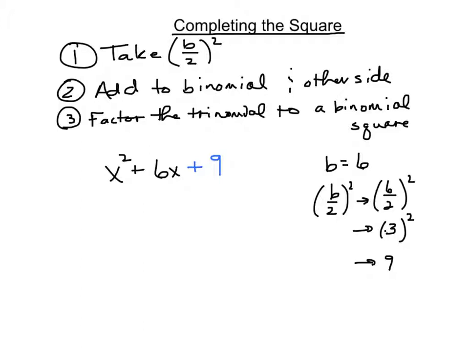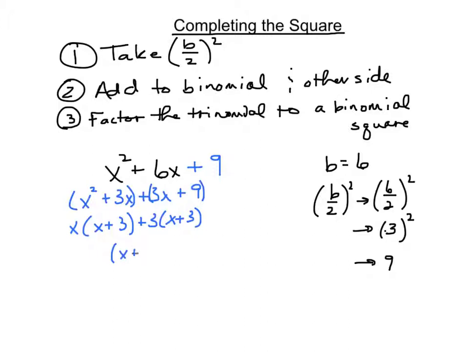Okay, but now I want to factor this trinomial. I need to find factors of 9 that add to 6. This would be x squared plus 3x plus 3x plus 9. Got to jog the memory a little bit on how to factor. Put parentheses around the first two and the last two terms. Take out an x, I have an x plus 3 left over. Take out a 3, I have an x plus 3 left over. They have an x plus 3 in common in the parentheses, and outside the parentheses they have an x plus 3. You'll notice these two in the parentheses are going to be the exact same every time you do this. So this is going to end up being x plus 3 squared.